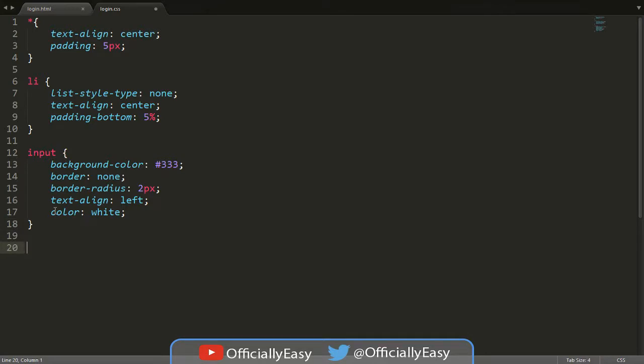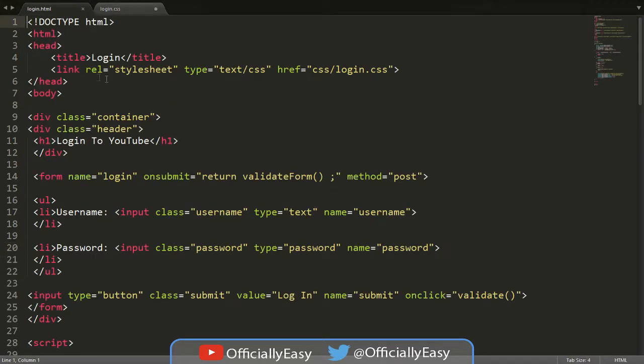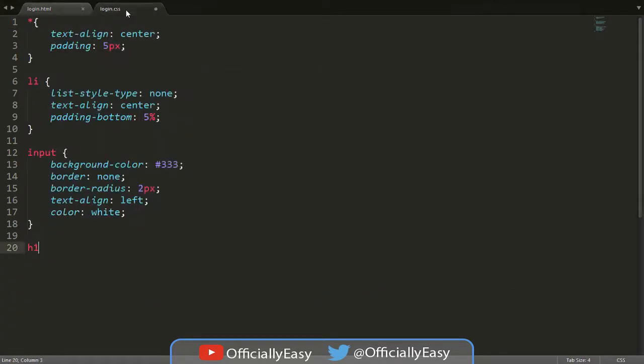Okay, so the next thing is our header, because remember the header we put in. I think we said, actually let's check, what did we say? We said log into YouTube. So we're just going to say header, oh, not header, but head, h1, whatever. Font-family, which is actually going to make a little font family. Why not? You don't have to use it, we're just going to force some fonts.